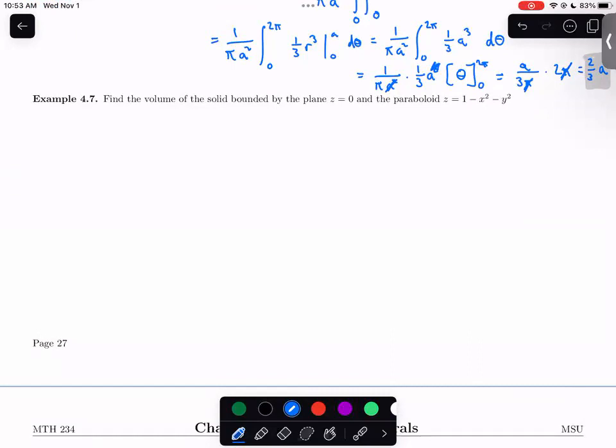Being in a section that's all about polar integrals, we're thinking that we're probably going to have to solve this with a polar integration. But I do want to put us in the mindset of being on the final exam, because this problem doesn't say anything about a double integral. It uses one of these key phrases: find the volume. We need to remember that double integrals were used to find a volume between some interesting surface and the xy plane, aka z equals 0. So in this case, these words mean that I'm going to be doing a double integral of 1 minus x squared minus y squared dA on some region.